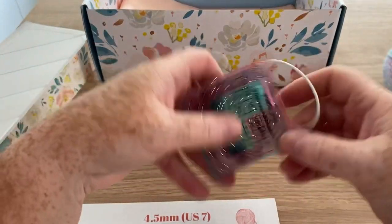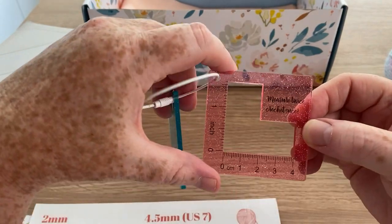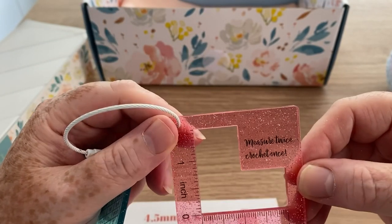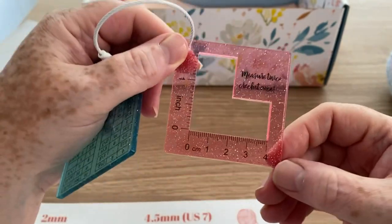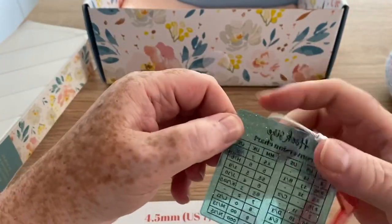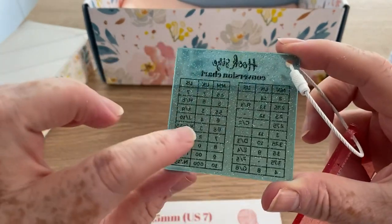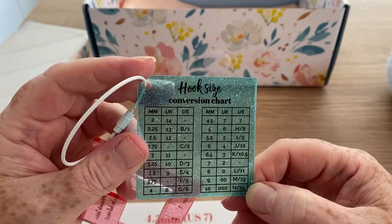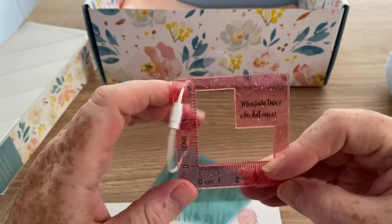So we've got some chart size thingies. It's hard to see because it's see-through. But we've got like a little gauge, and we have one here as well. Obviously it won't be so difficult to see with all the glitter — helps to have it the right way round as well. So this is a hook size conversion chart. Managed to see that one.